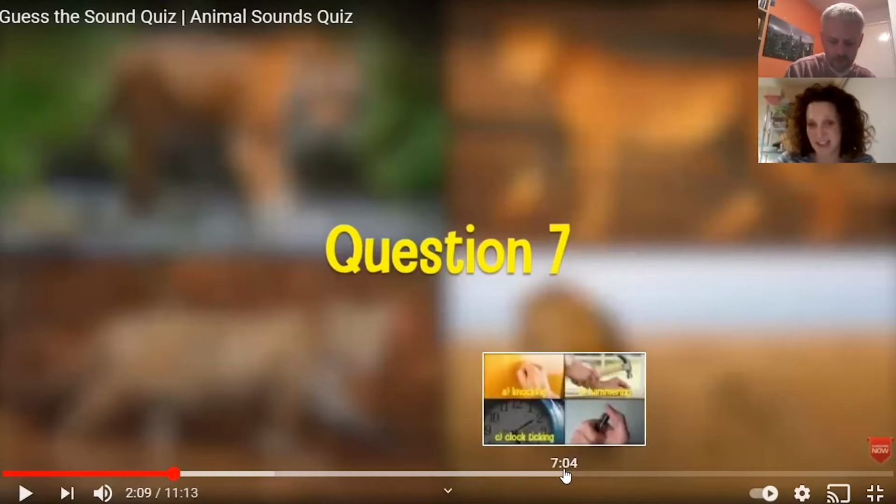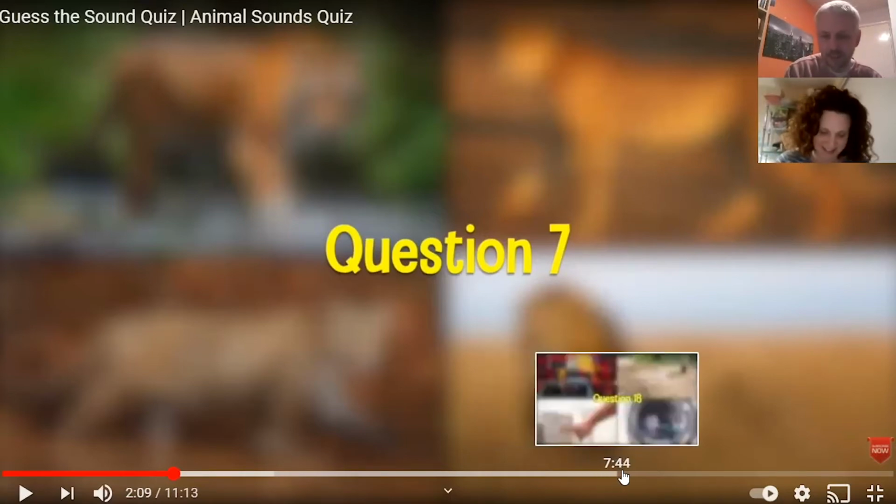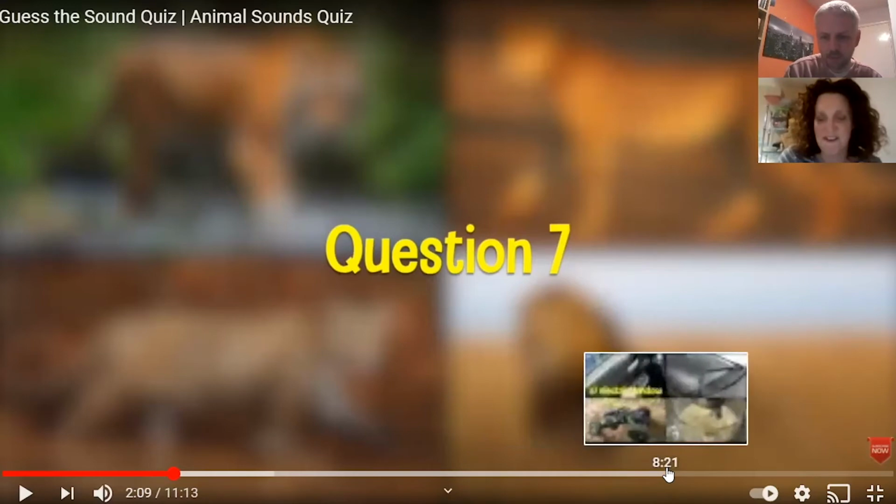Chipmunk. Oh, I went with woodpecker. Okay. Then what about number 5? Did you? Yeah. I went for that monkey thing. Yeah, capuchin. Yeah, I've gone with capuchin too. And what about number 6? Okay. I said goat. Okay, so I've gone with goat. So it all comes down to number 4. Let's see what the answer is. Right, let's move it along.